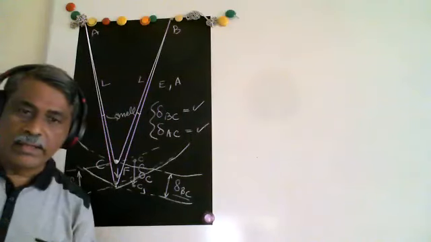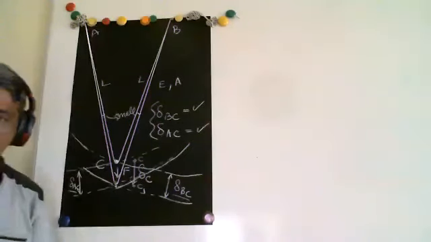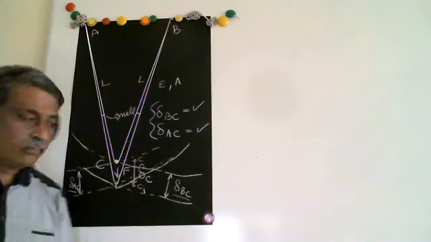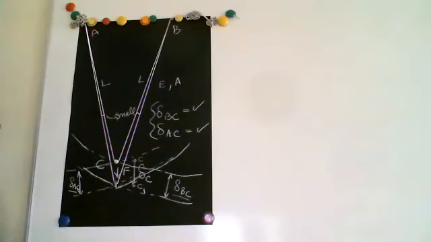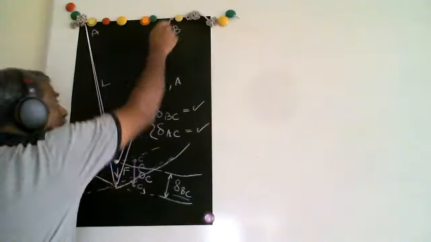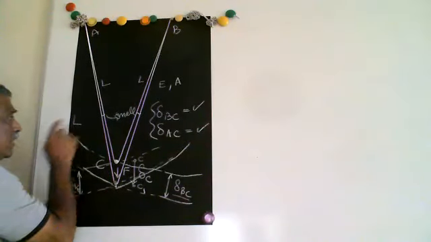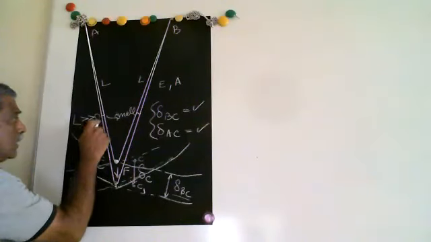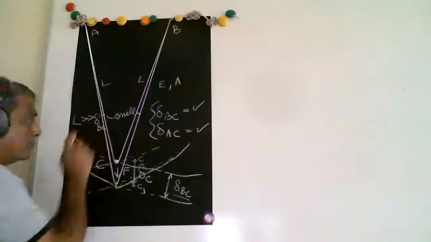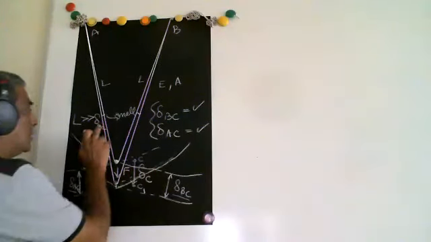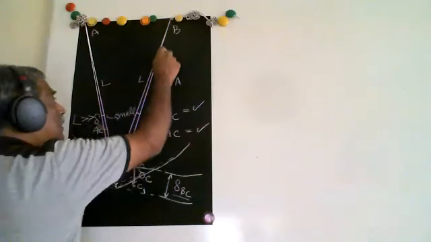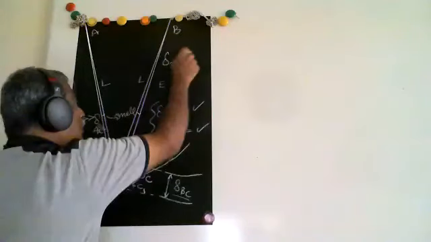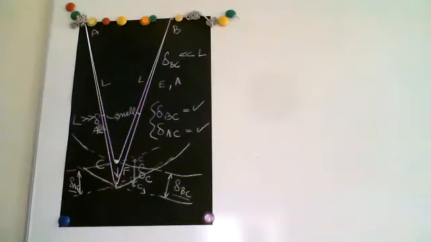Are you able to get a picture of this? Say yes so that I can proceed. Yes, sir. Okay. Now, what do I recognize here? This length L is very large compared to this deflection delta BC. Similarly delta AC. Similarly, here I can say delta BC is very small compared to the length here, right?